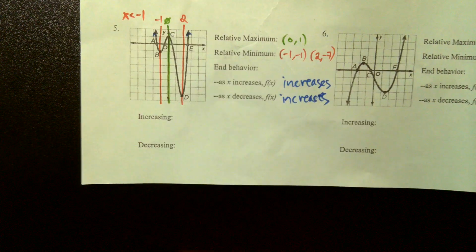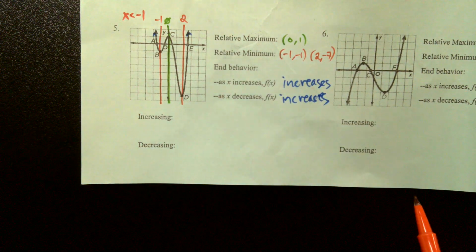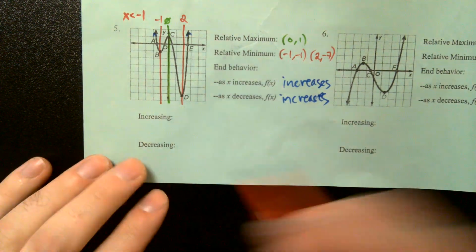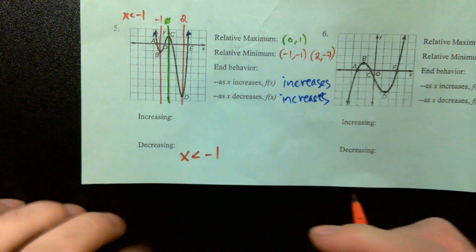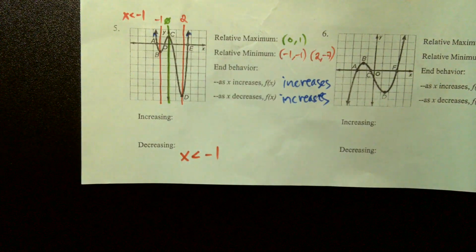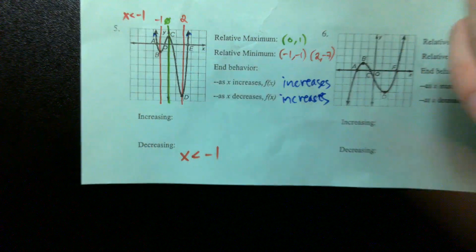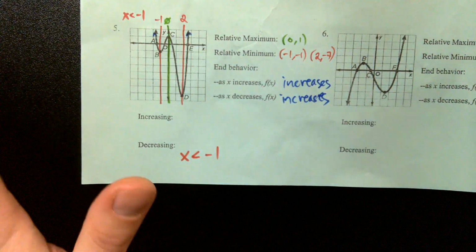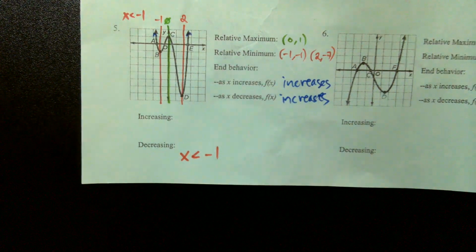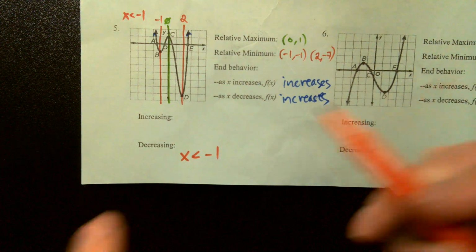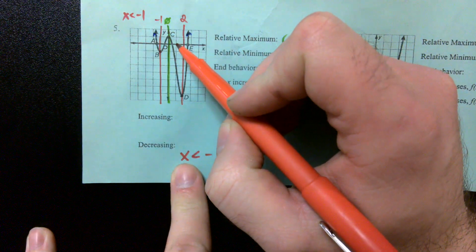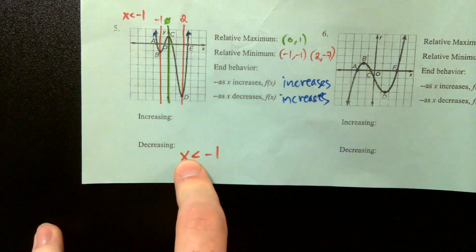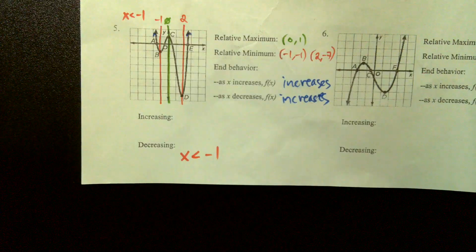Okay. Now, is this section going up the roller coaster or down the roller coaster? Down. It's going down. So is that decreasing or increasing? Decreasing. X is less than -1. Now, I know I'm going to have 2 of each because I have 4 sections, obviously. So this next section must be increasing. Really, all you need to figure out is the far left section, if it's increasing or decreasing, right? Because I know that if this first one is decreasing, the next one has to be increasing, the one after that has to be decreasing, and the one after that has to be increasing, because it switches every extrema.